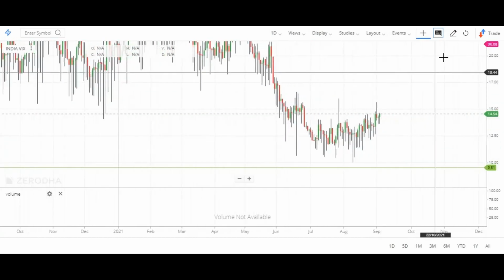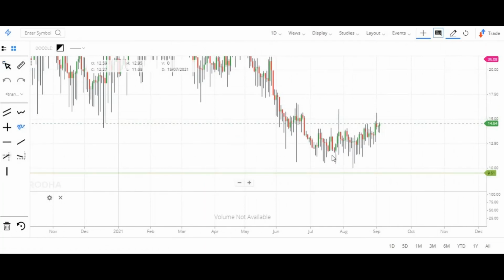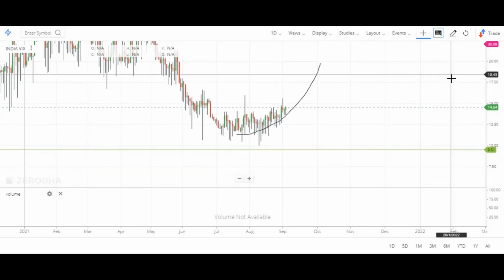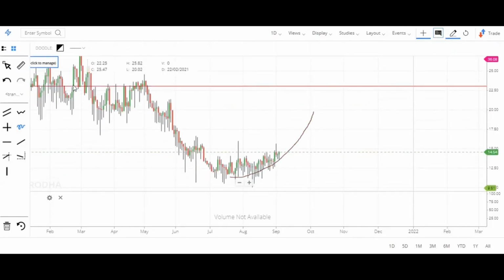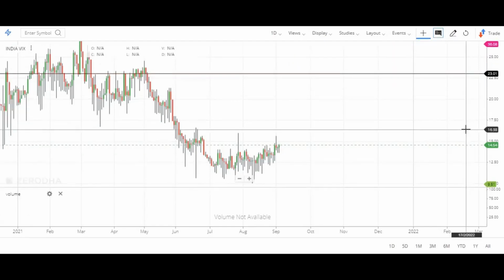Now, as you can anticipate, this might show some kind of rise, like the rise is starting, you can say. But who knows? This might not even rise. This might just be a false trap for people who know this analysis. Instead of going this way, it can just do time pass and then come down. So we do not know as of now whether the VIX is going to rise or not. But if the VIX rises and goes above 23, that is where you have to be cautious.